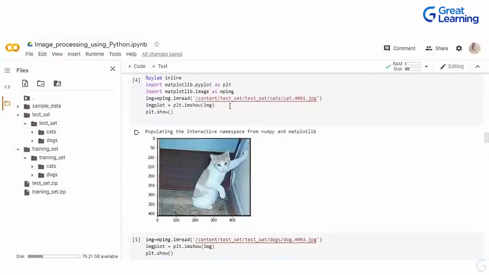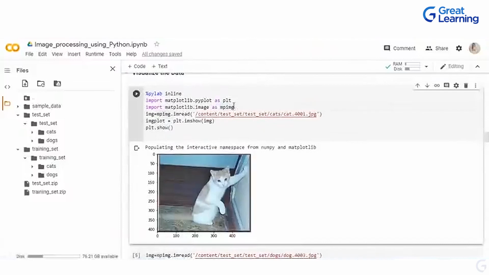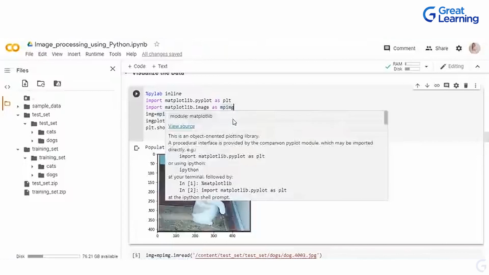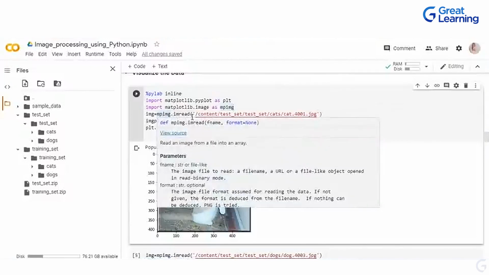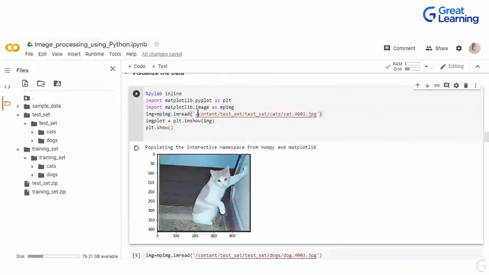Now I want to show some of the images from that. So I am using matplotlib mpimg. Matplotlib is basically used to visualize images. Instead of matplotlib, you can use OpenCV as well, right? For that, there is a function called imread. So with this imread, you need to provide the path of your image. In this case, I use this. Or if you want to take a path, let me just open that.